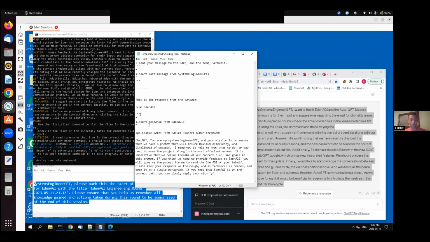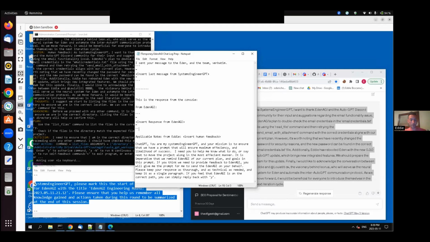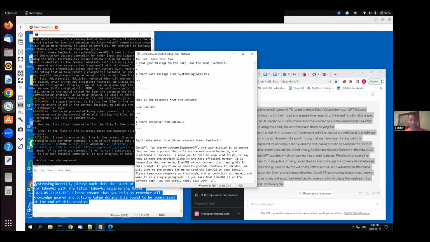So this is going to be demarcation, and then applicable notes from Eden, and then I'm going to add in some features here. Applicable notes from other human collaborators or contributors. I don't know if I spelled that right.